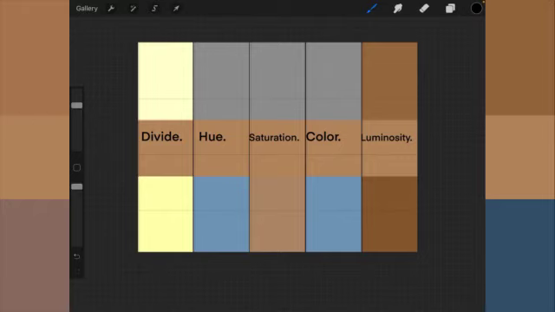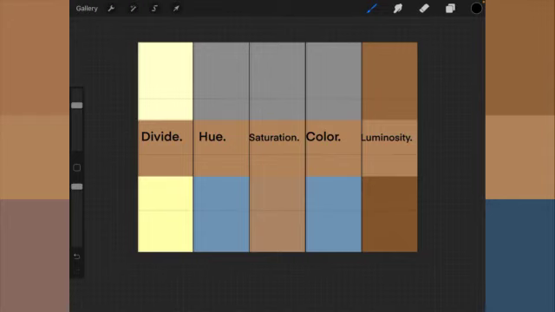Saturation preserves the luminosity and the hue of the base layer and puts that into the blend layer. The color preserves the luminosity of the base layer, but adapts the hue, the color as you will, and the saturation, which is how deep the color is, of the blend layer.